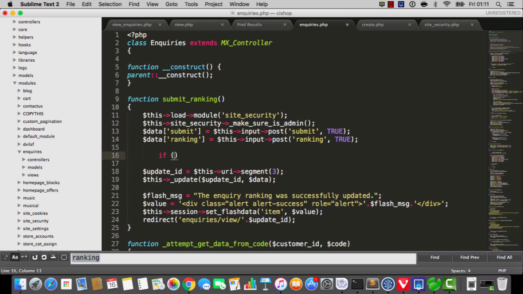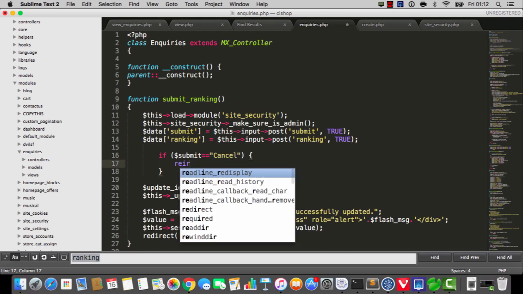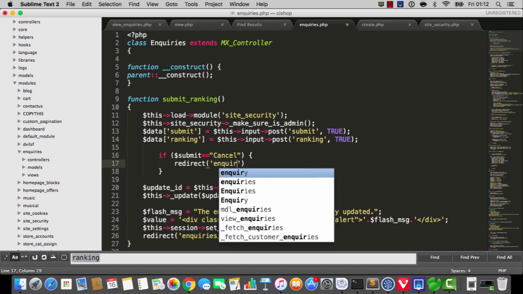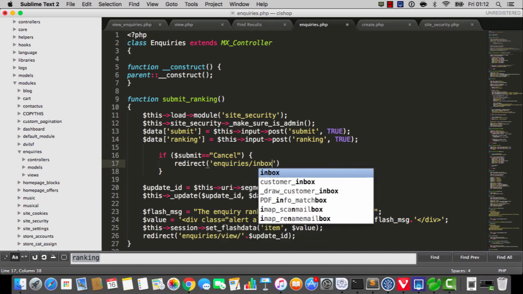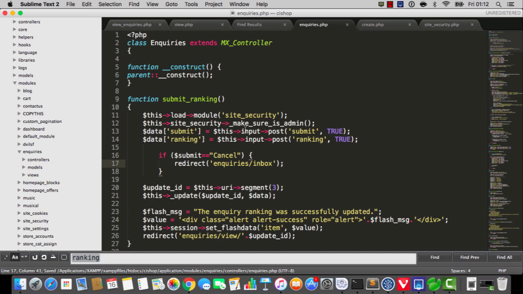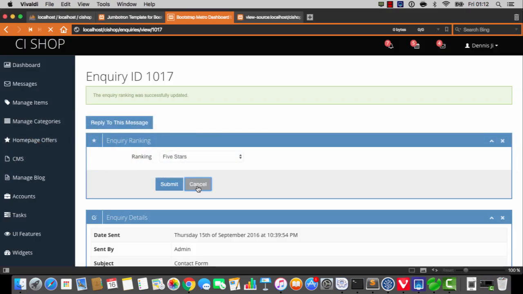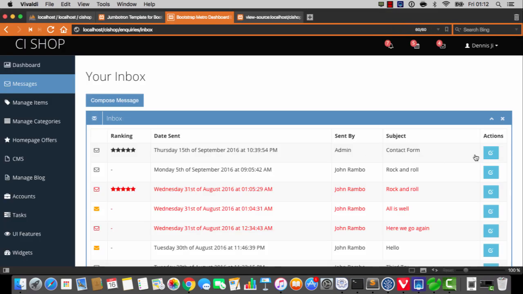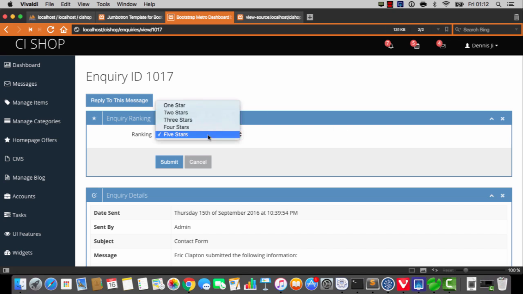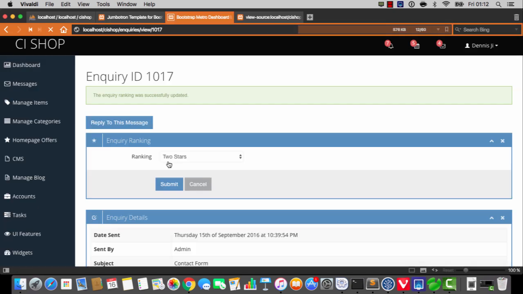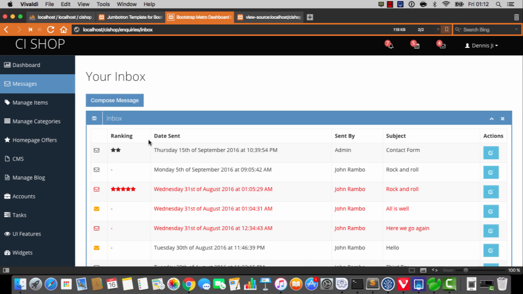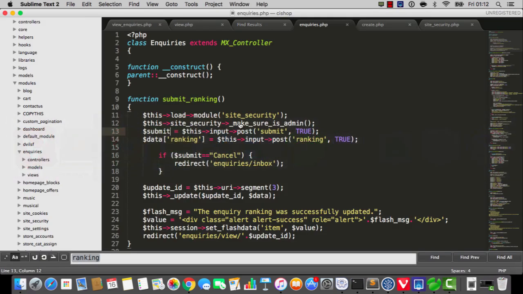If submit is equivalent to cancel, then redirect to inquiries/inbox, okay? That's just the submit button there, no need for the data thing. So if someone hits cancel, it goes straight to the inbox, so they can go in, they can change the thing, everything's kind of cool, and that's the vibe.